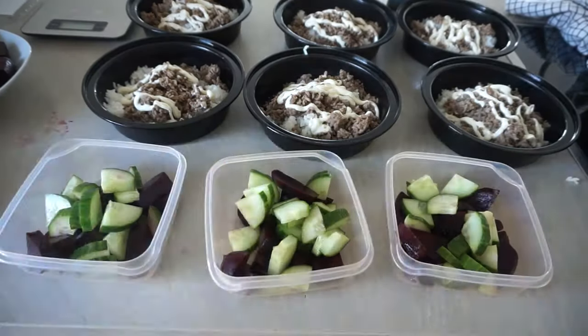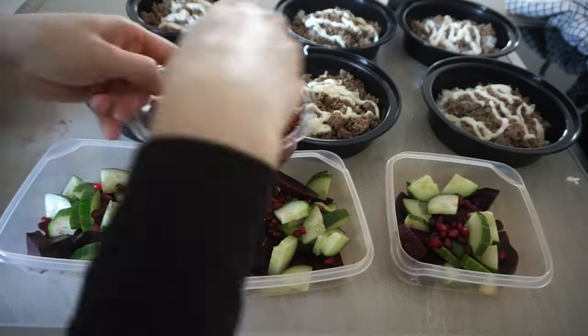It is so good. And then I topped it off with some pomegranate seeds. I haven't bought them in so long because they're usually very, very expensive. But I was like, whatever, I'm just gonna take them. And you only need a little bit of it, but you have a little bit of crunch in your meal, which I absolutely love.